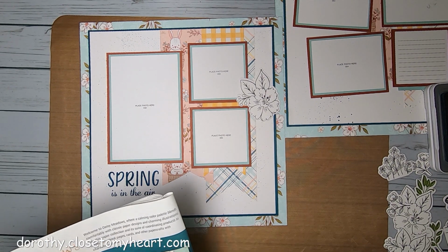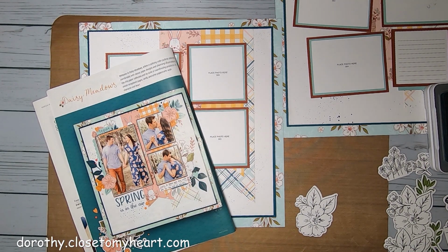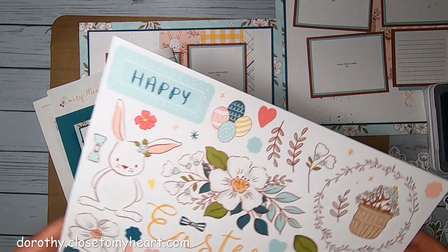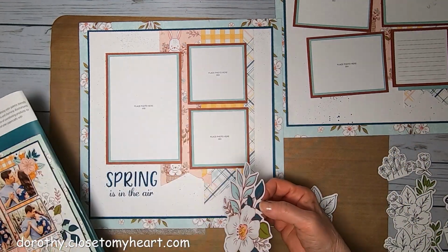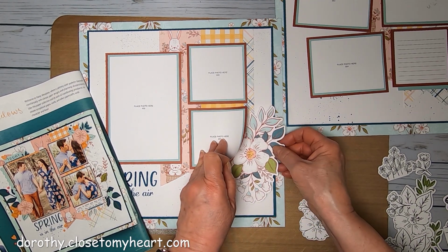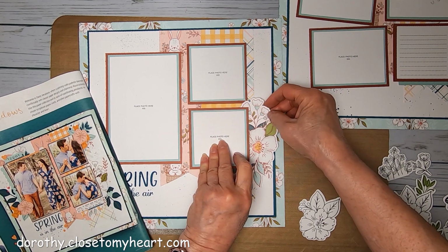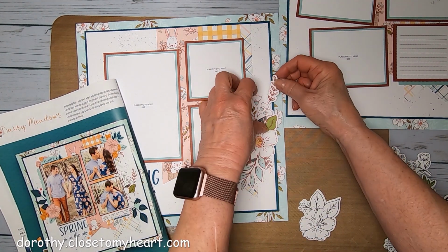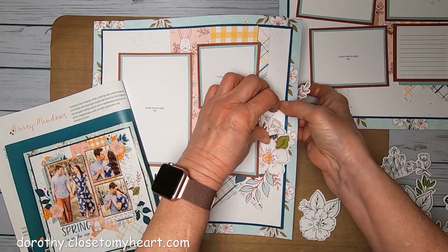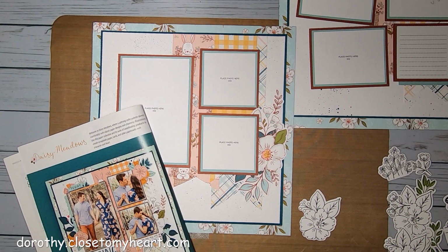So here we go. I'm just trying to figure out, since I've got these, and I didn't stamp them on colored cardstock, which is what they've done. So you can see the flowers, big and little flowers, are stamped in colored cardstock. I didn't do that. I just did them on white daisy. So I'm going to use this one big floral at the same place that they do on the lower corner there. It's just such a gorgeous bouquet. I mean, how pretty is that? Just so pretty, and it goes so beautifully with that background paper. And I stamped, it just kind of needed something up top. There we go. Just a little something.